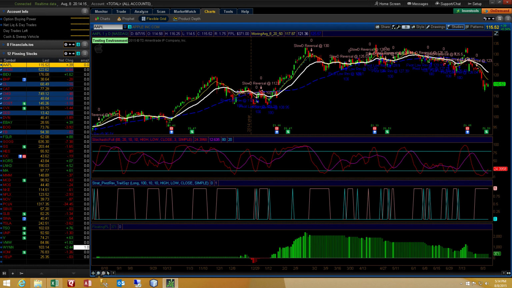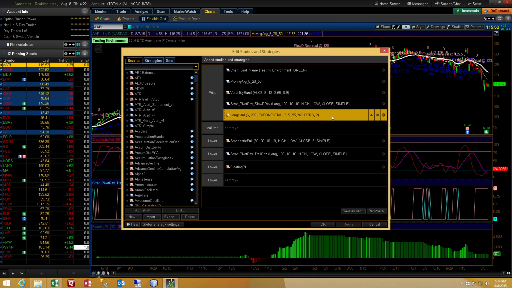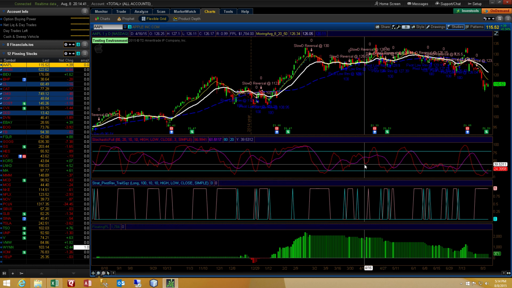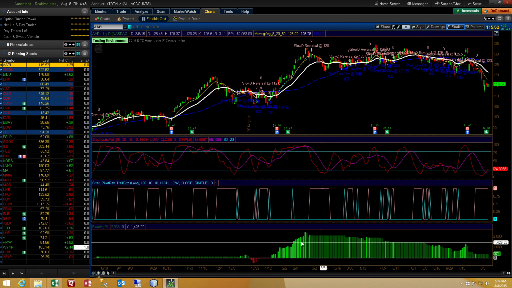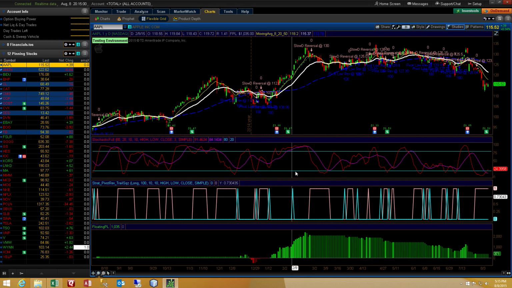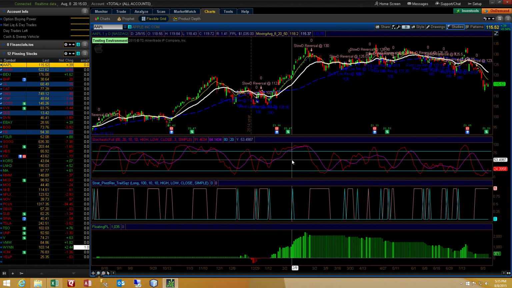So here I've updated the chart by enabling the indicator that I'm going to give away. And what is that indicator called? Let's go to Studies, Edit Studies, and I'm calling it Strat for Strategies, Pivot Reversal, Slow D Reversal. And reversal is abbreviated there. So it's based upon a pivot for an entry, and it's based upon a slow D for an exit. Hit cancel. You can see I've got the P&L on the bottom. I have these signals plotted in the middle subgraph, and in the top subgraph I've got your stochastic full.